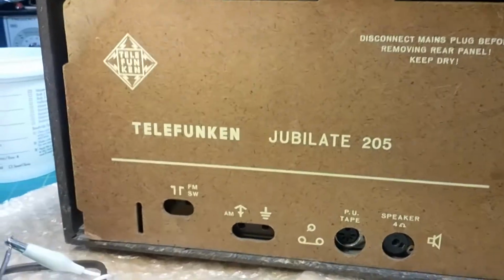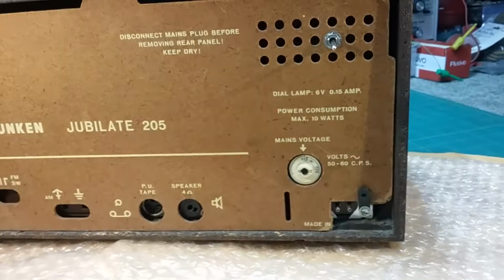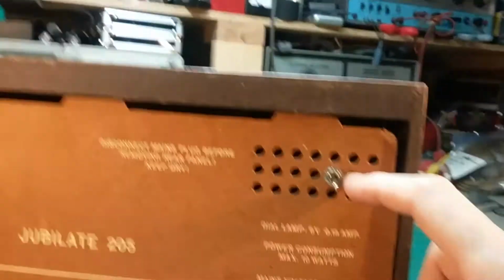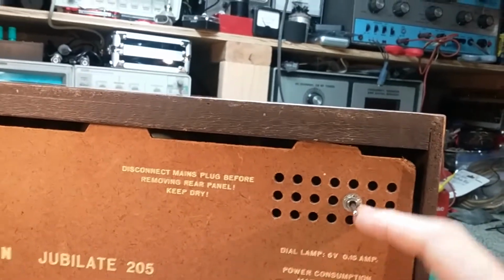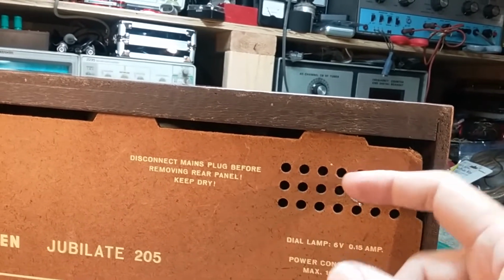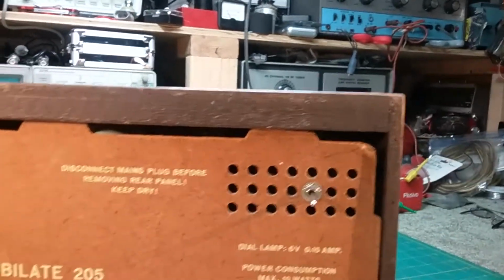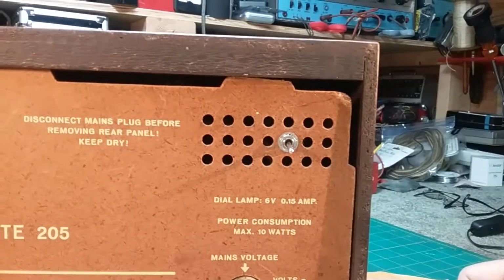It's been IF tuned and everything's running great on it. And so, yeah, it's in good shape. And I didn't even have to wallow out these holes. I was able to find a toggle switch that actually fit through the hole just the way it was. And it's nice and secure, as you can hear. So yeah, that's good to go.